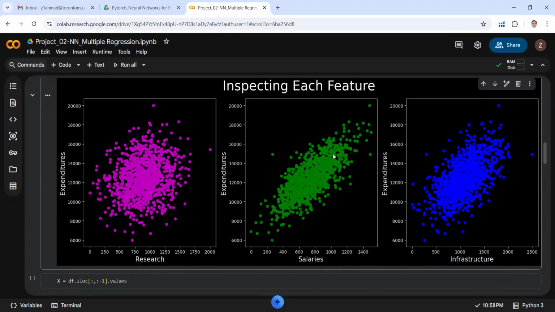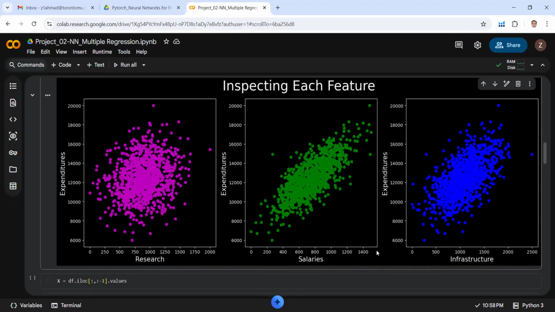If we see the salary, we can see a clear correlation between expenditure and salary. So it seems that expenditure is highly correlated with salary as compared to research. If we see the infrastructure, it also has a good correlation with expenditure, but it is not as good as the salaries.